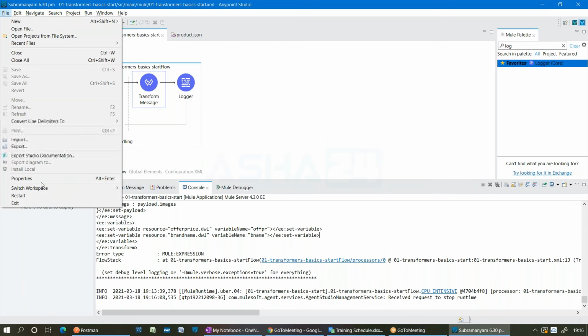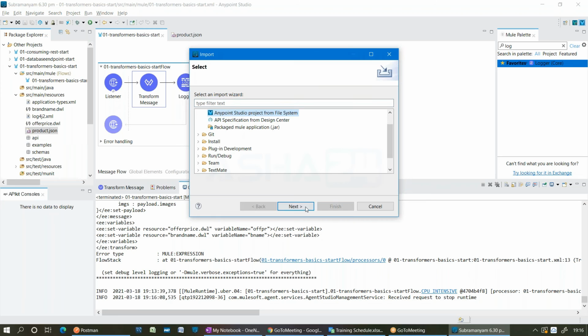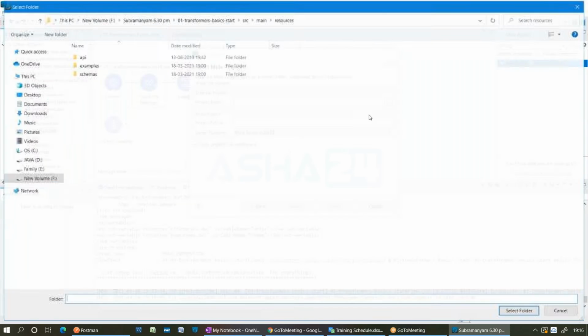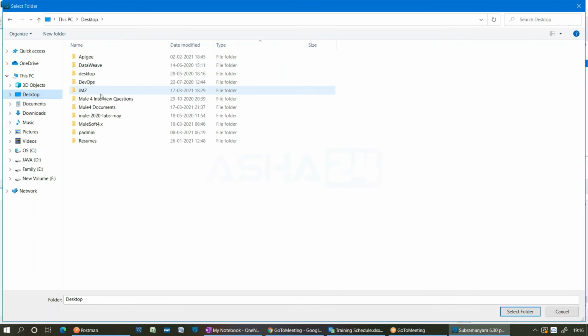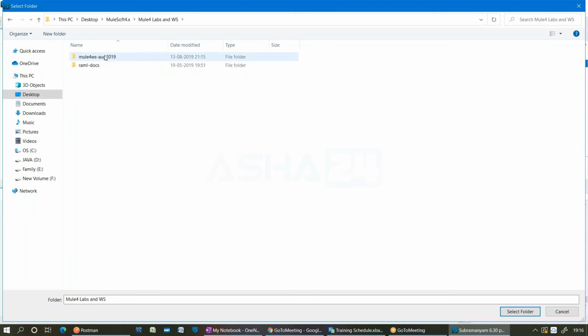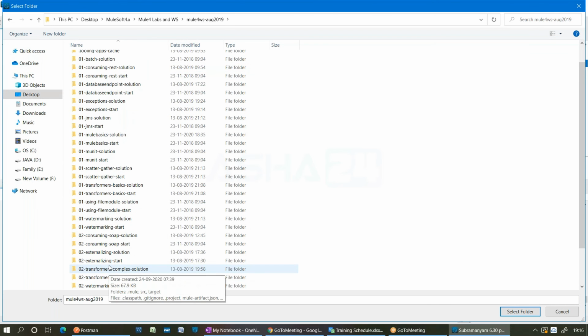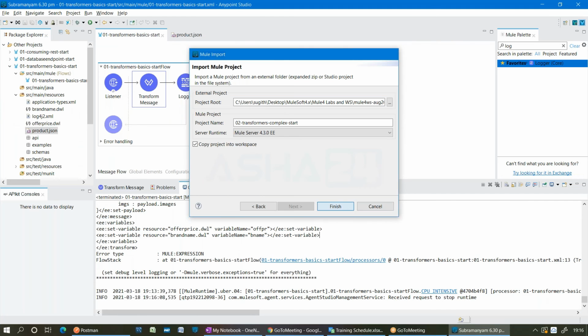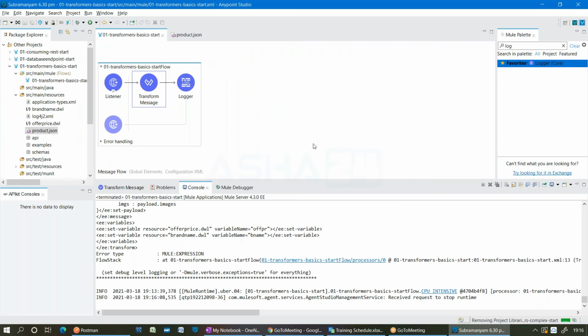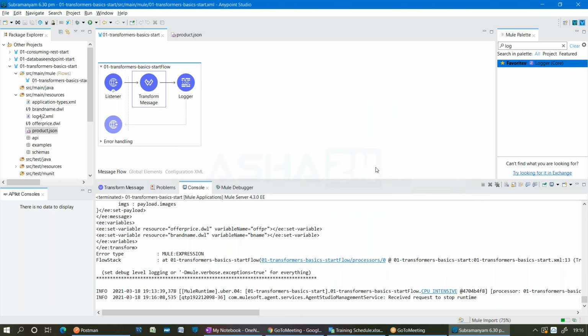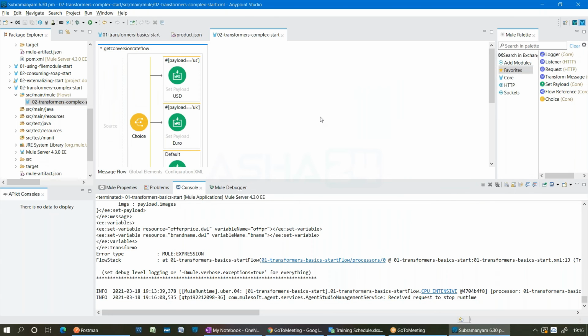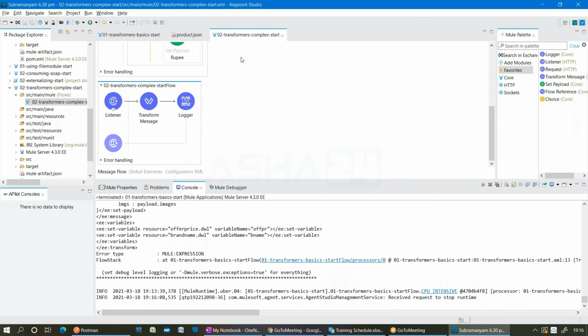That project is nothing but 02 complex transformation complex start project. Yeah, so this is the transformation complex start project here.